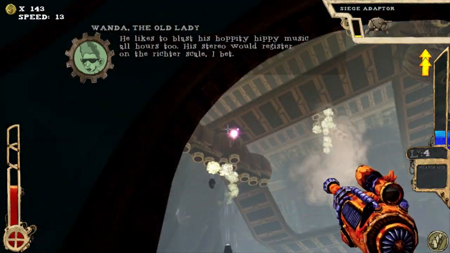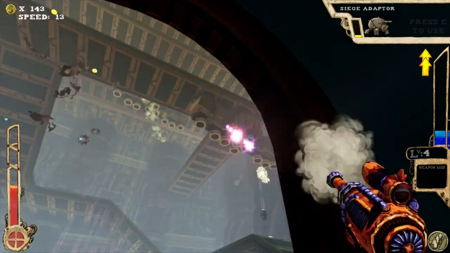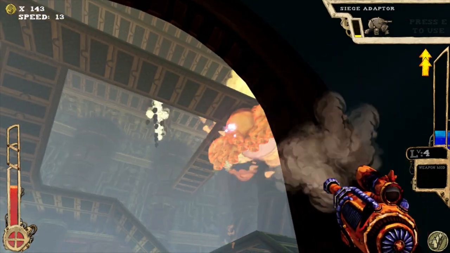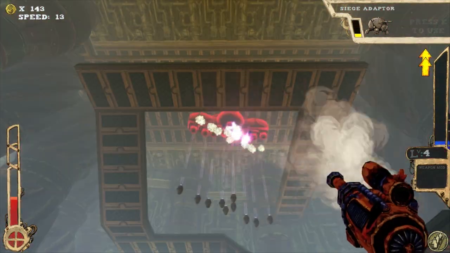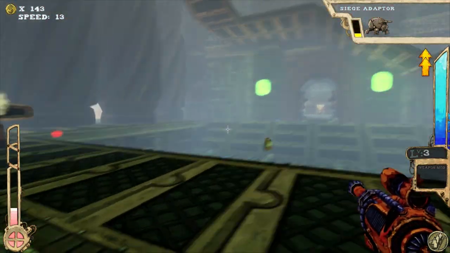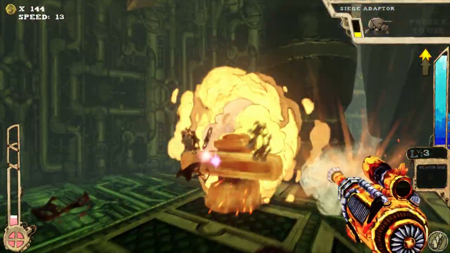Are those enemies? Those are totally enemies! Why? Who built this place? Why does it rain bullets from the ceiling? Why is that a thing? Why does that exist? It's really awesome, but why does it exist? Oh, hi. You came out of nowhere, or were you shooting me the whole time and I just didn't even notice? I don't even know.